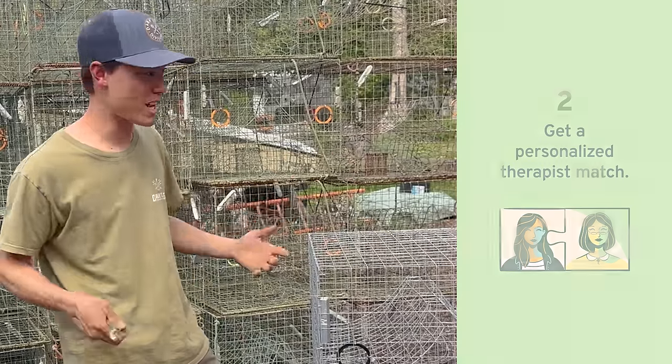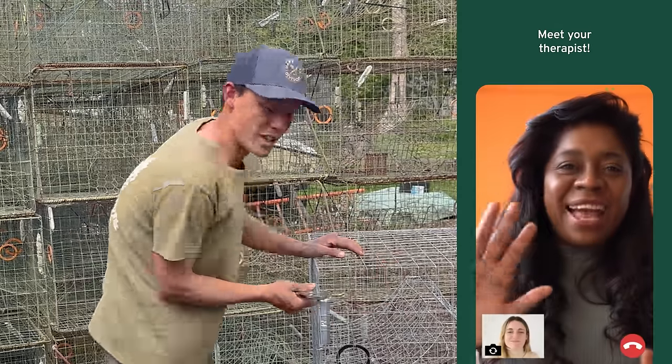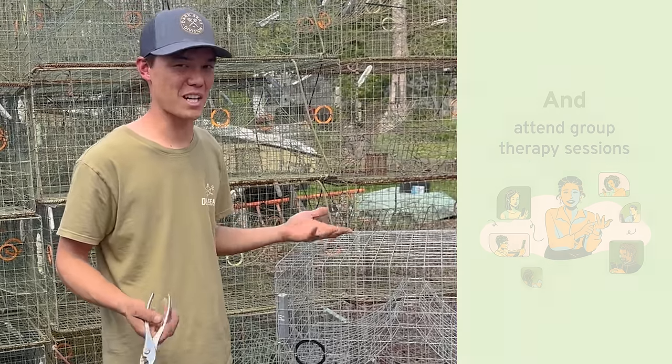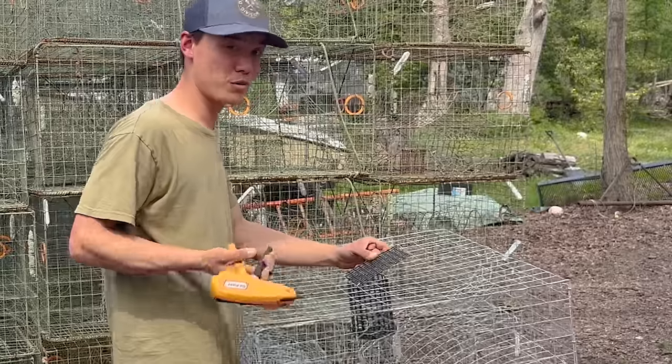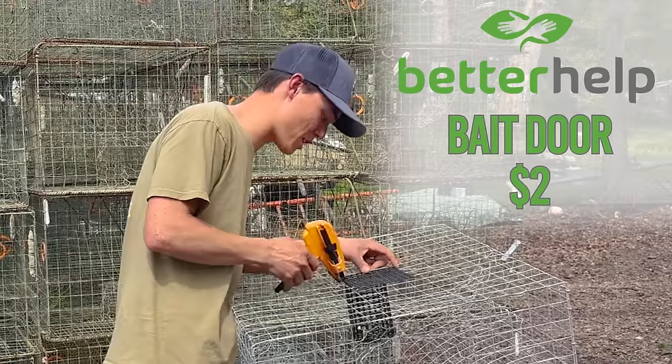Live it in 2024, guys. Commercial crabbers have TikTok accounts, and you can go to therapy in your car or on your cell phone. You can either do it with a text chat, Zoom call, or a phone call. Gets rid of every excuse you have not to go to therapy. I'm not scared to admit that I have gone through some therapy and some therapists. Over 4 million people have already tried it, and they're still in business, so they must be doing something right.